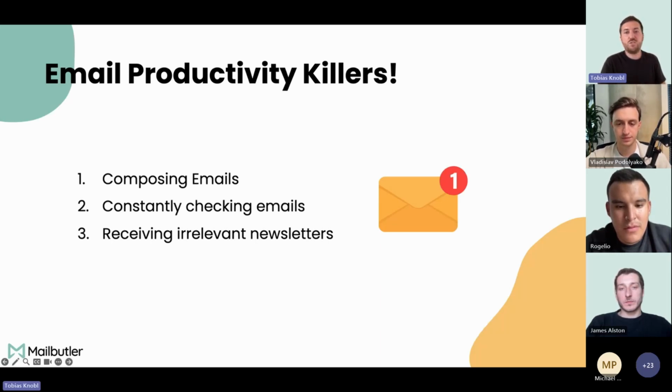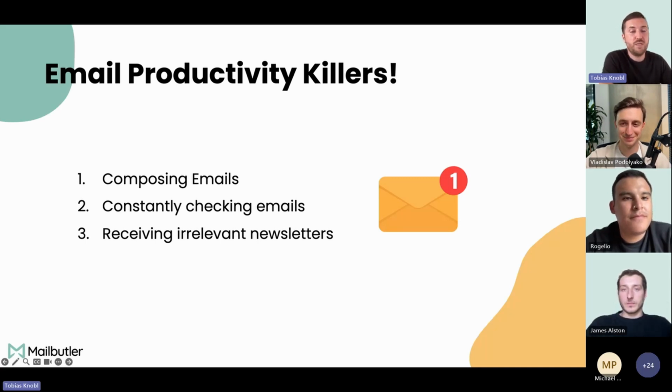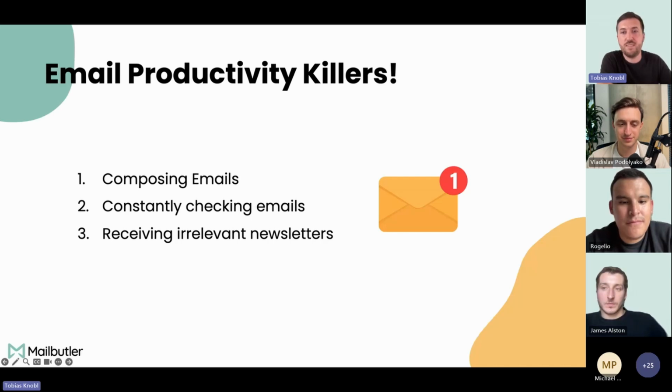Secondly, the next productivity killer is constantly checking your emails. Every time you're receiving a notification, it pulls your attention away from your actual to-dos, your tasks, your responsibilities, and jumping between your inbox and your work is not efficient at all. For example, I'm only checking my email 3 times a day: in the morning when I start working, after lunch, and in the evening. I also set some simple rules for myself. For example, I don't reply to very complex, complicated emails in the morning or after lunch. When I read these emails, I snooze them, and then they reappear in the evening in my inbox, and then I have the time. In the evening I'm not receiving that many internal messages, so I have the time to take care of these emails. For that, I'm also using a Mailbutler feature, but I will mention it again later.